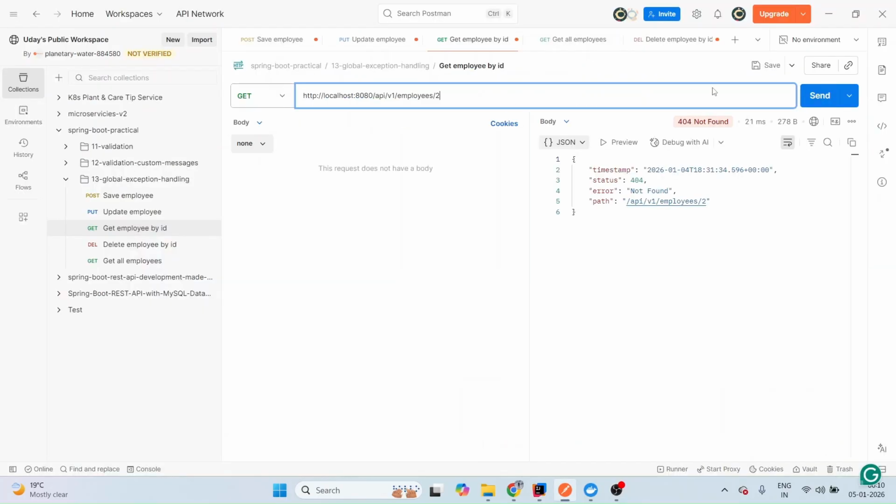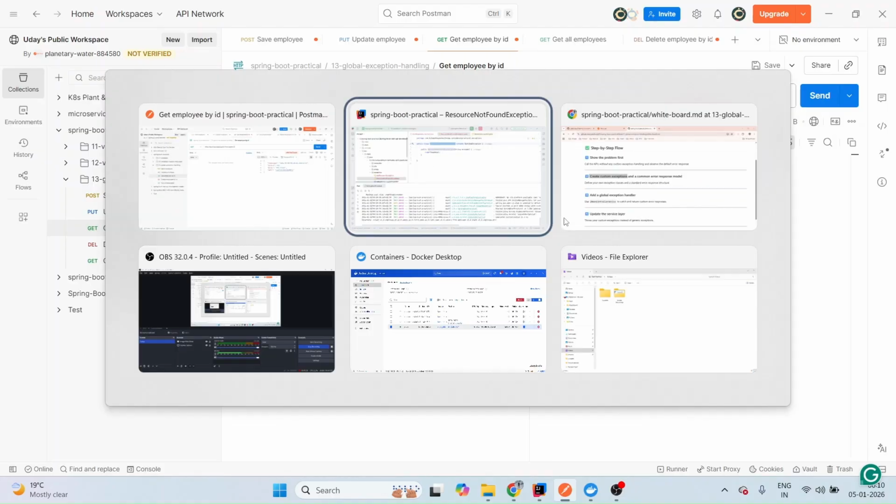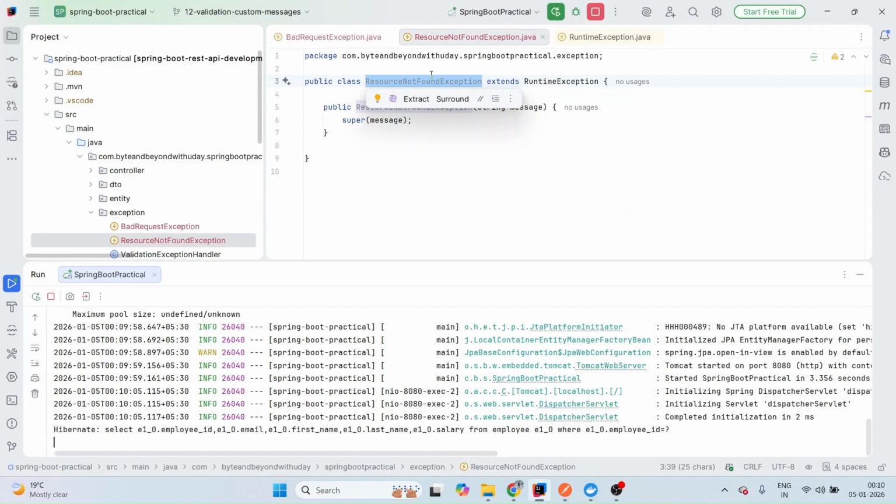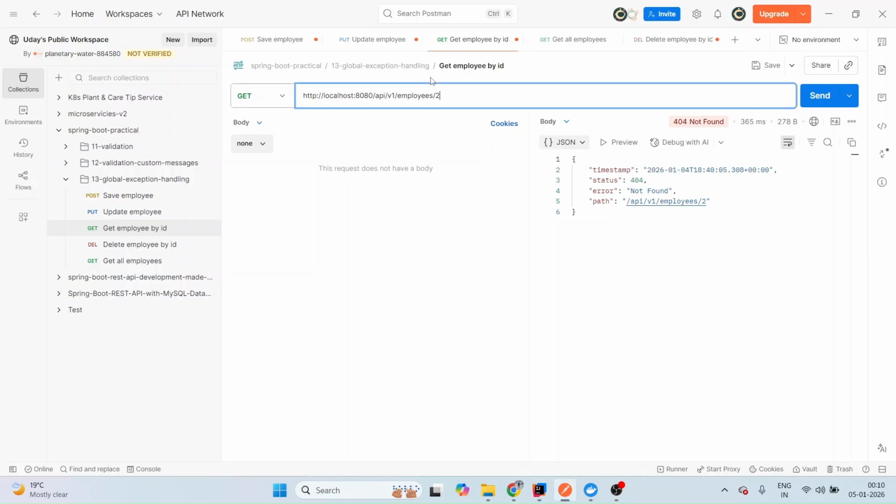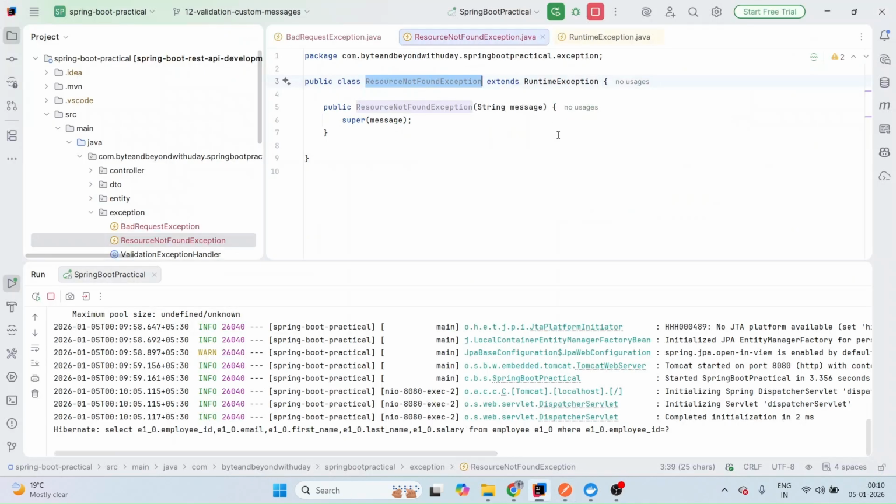We know that we don't have a user with employee ID two, right? So in this case, we are getting resource not found exception. So for that purpose, we are using resource not found exception.